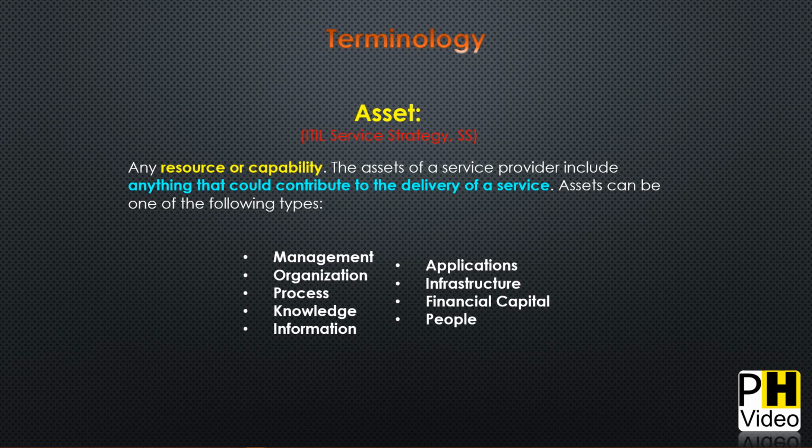So in ITIL, an asset is a resource or a capability. The assets of a service include anything that can contribute to the delivery of the service. So assets can be, as they show here, people, applications, processes, knowledge, really anything that is useful to the organization. Now, by no means am I saying you need to understand every single asset in your organization, but it's good to know what your available resources and capabilities are.